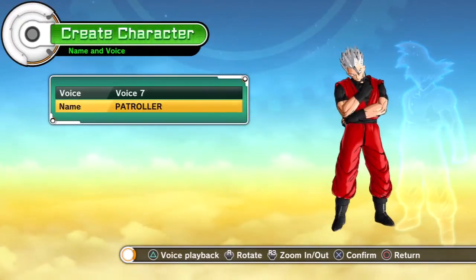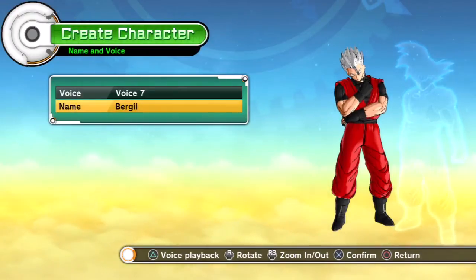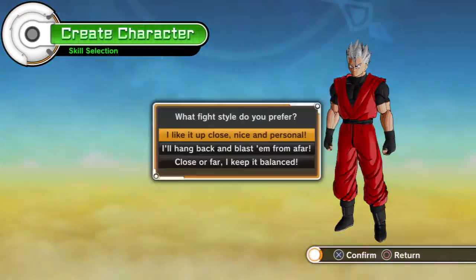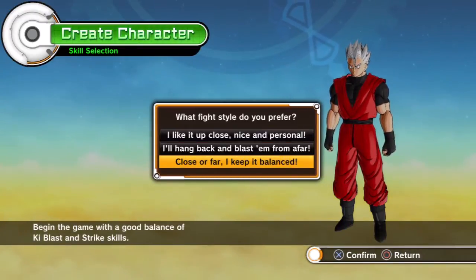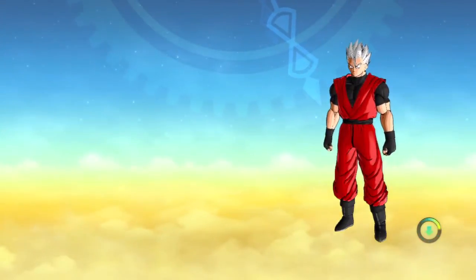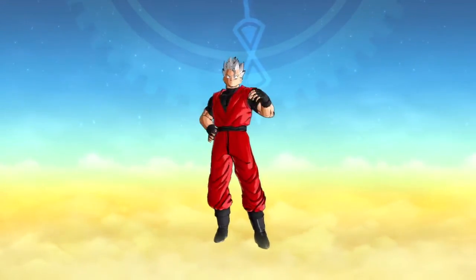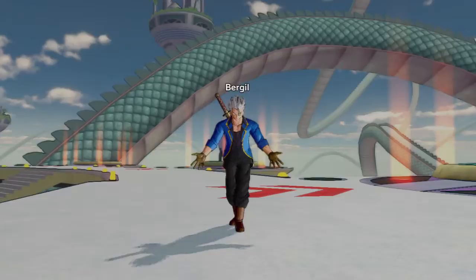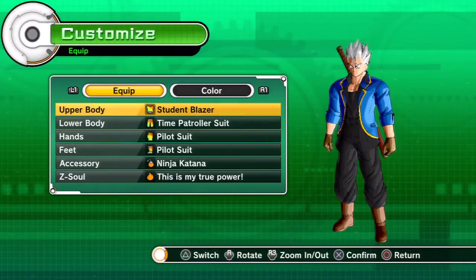The voice, it's kind of like... I wouldn't say his voice is high. I don't know what to describe it as, but it's not really high. And this Vergil, well, I'd say he's pretty balanced, all things considered, you know, the sacred swords and all that stuff. Devil Trigger. And here is Vergil right here. Doesn't look too bad. Transitioned pretty well.